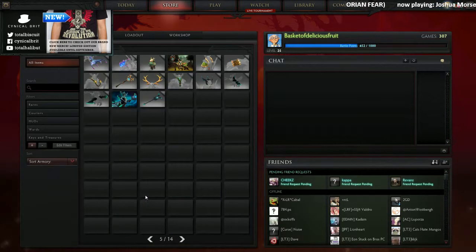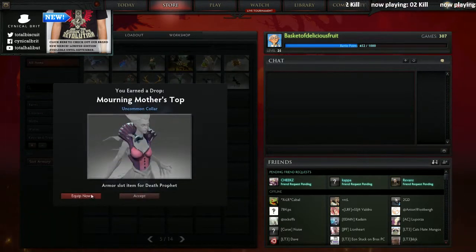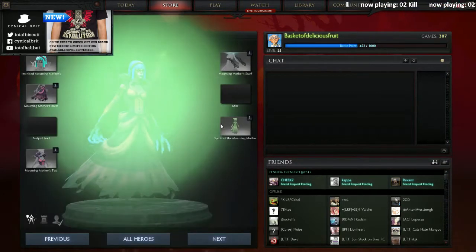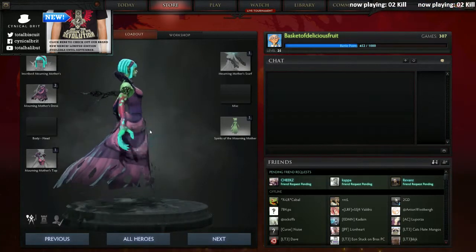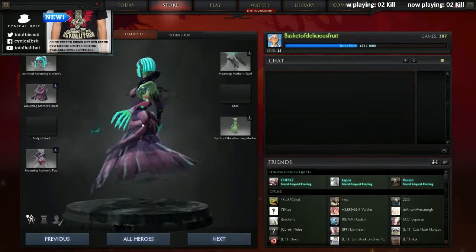There we go. Sweet. So, that one looks like it's got custom ghosts, which I like a great deal. That's cool. That I like a lot. Yeah, Spirits of the Morning Mother, so that's a brand new ghost, so I'm big into that one. That's a great set.